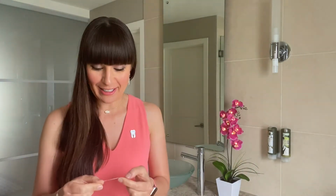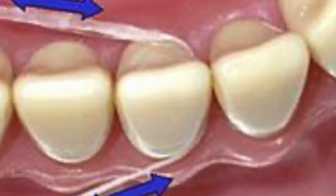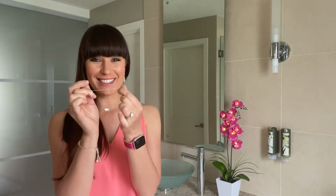After we finish cleaning that guy, we need to clean the neighbor. So just like this. I don't know if you can see it clearly or not, but you want to slide underneath the gum line just a couple millimeters, as long as you don't force anything underneath. You hug around and give a nice tight hug to that tooth. Then you turn around fast to the tooth next door and hug around that tooth as well. So every single tooth in your mouth wants to be hugged, okay? This is just with a regular floss.